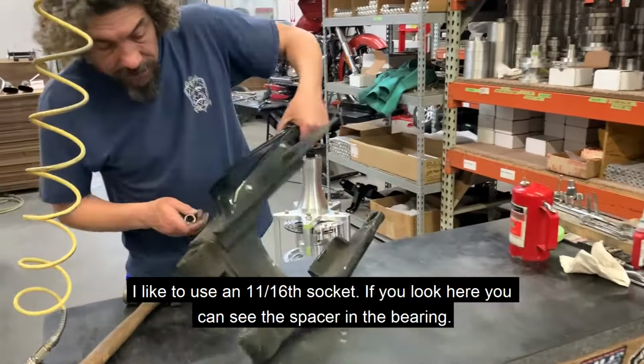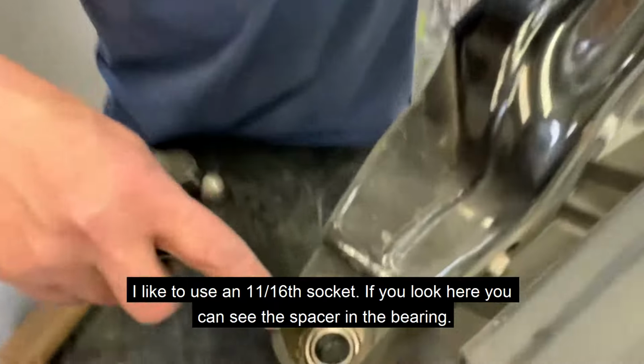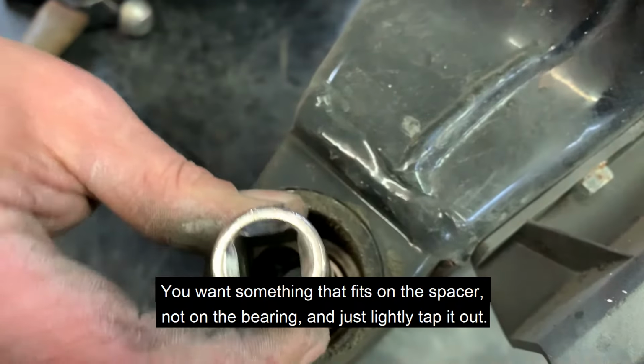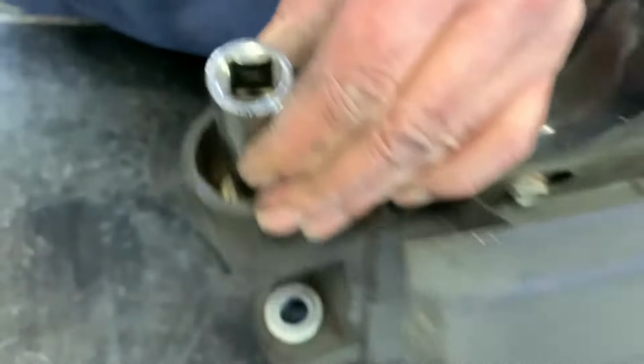I like to use an 11/16 socket. If you look here, you can see that this spacer is in the bearing. You want something that fits in that spacer, on the spacer, not on the bearing, and just lightly tap it out.